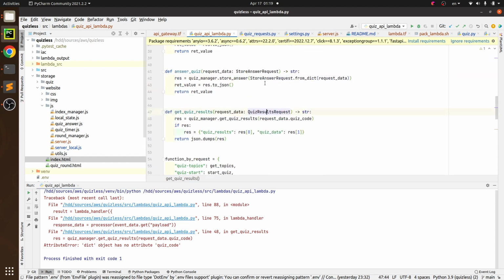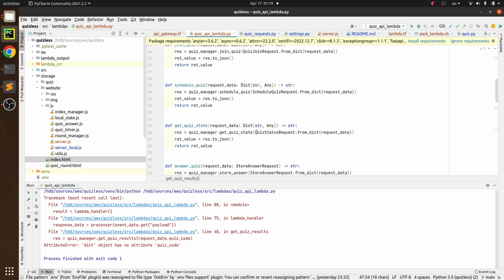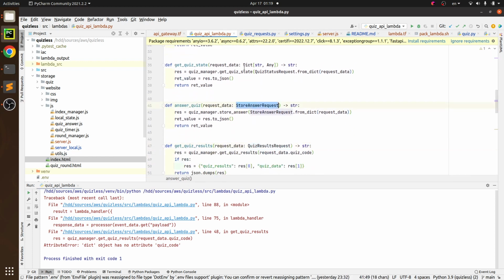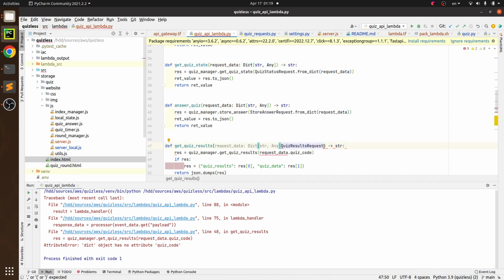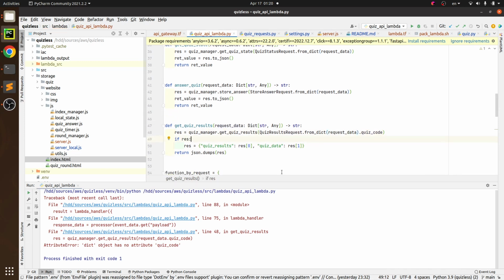This is a dictionary, and I didn't parse the dictionary as I did previously. So the request data is not actually this class object. No, instead it's a dictionary. In this case, this is a dictionary as well. And I should parse the request first, and only then I'll be referring to this quiz code field. Yeah, should be fine now.